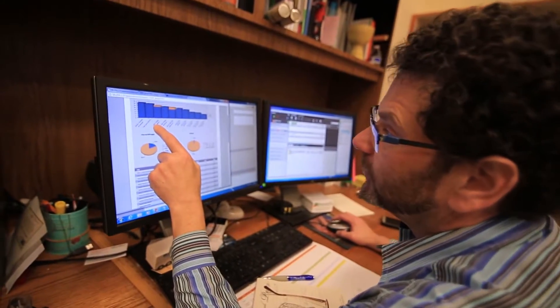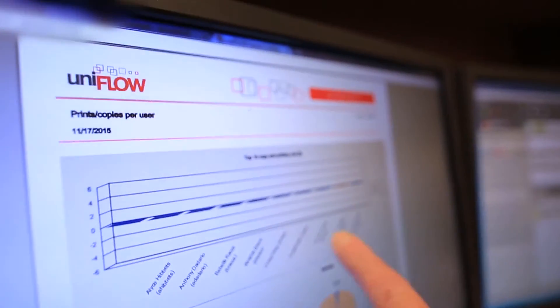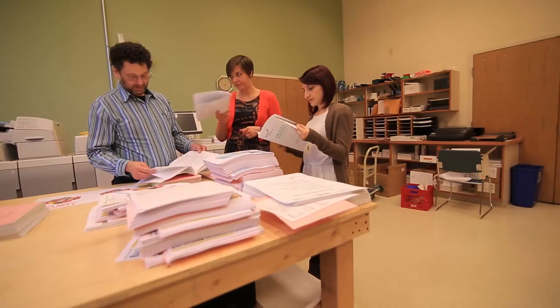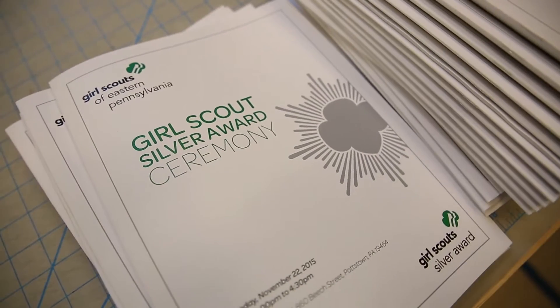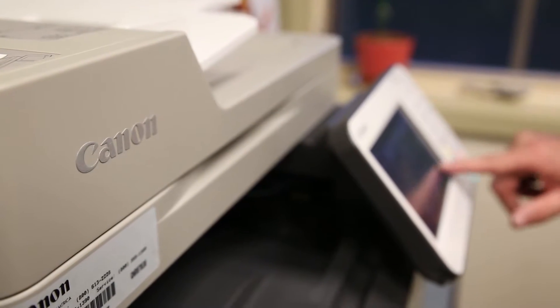Using the reporting capabilities in UniFlow has allowed us to make recommendations to staff members who are using the printers and MFDs for print jobs that were really best handled within the print house. So things that we can either print better, faster, or cheaper, we've been able to move over. It also allows us to reduce waste because people have to go to the printer to pick up their jobs, so things aren't being printed and sitting there for weeks and then eventually recycled or thrown away.